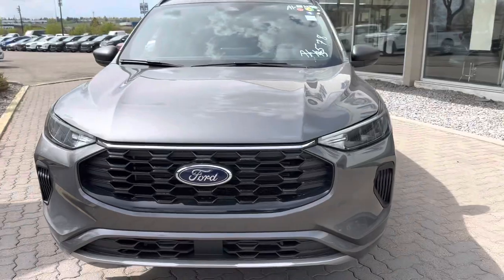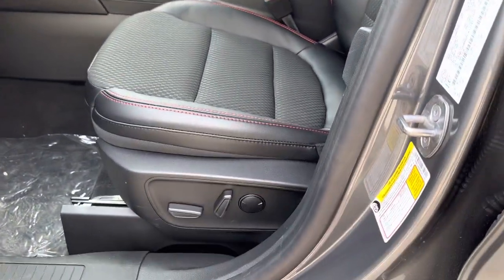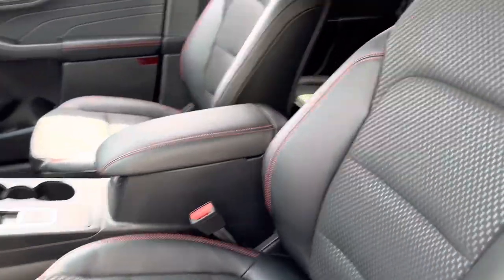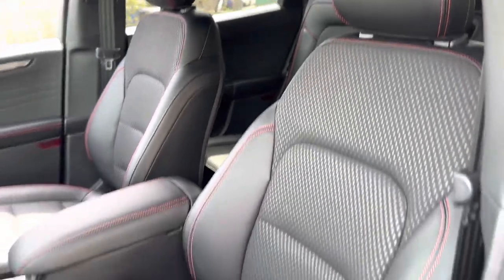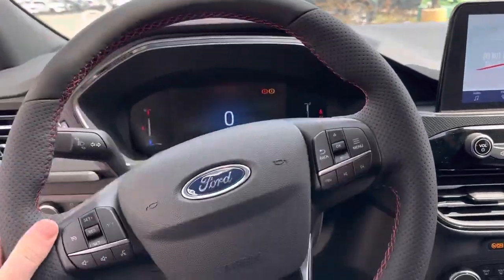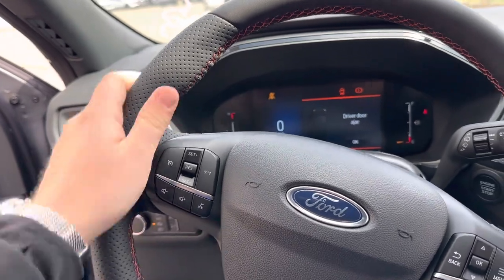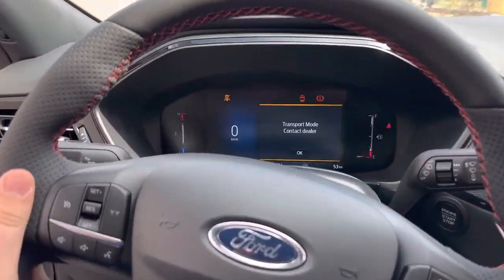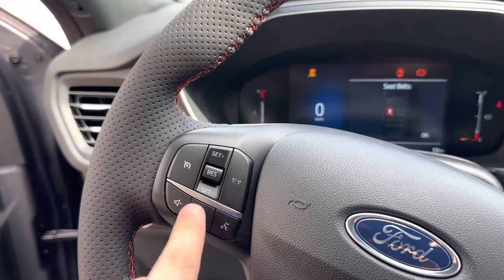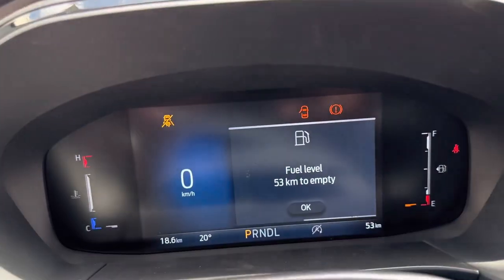It's just a sharp looking vehicle overall. Let's hop inside. Keyless entry is nice, we have a power adjustable driver's seat, automatic headlights, and these seats are super sporty. On the inside you get this really nice new sporty steering wheel — nice perforation on the leather, super soft, really high quality. You have lane keeping assistant and cruise control and volume controls.